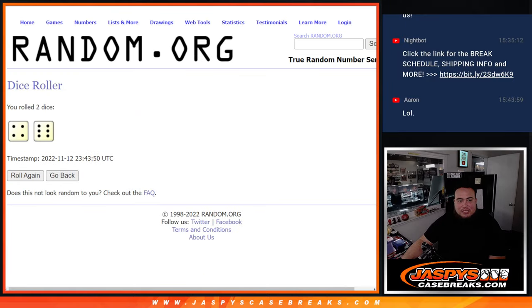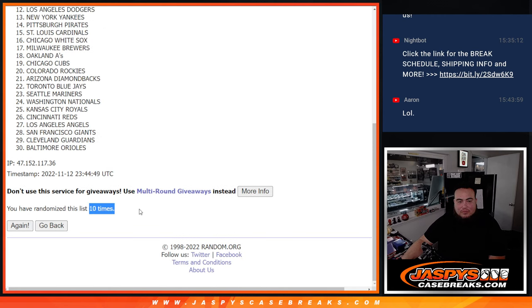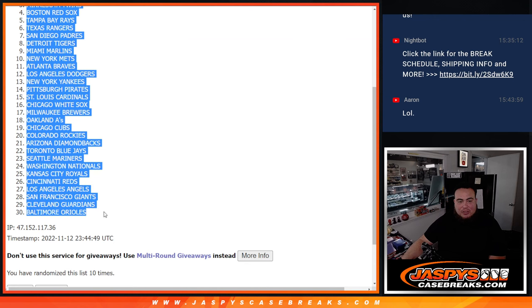2, 3, 4, 5, 6, 7, 8, 9. And it was a 10. 2 Phillies down to the Orioles.